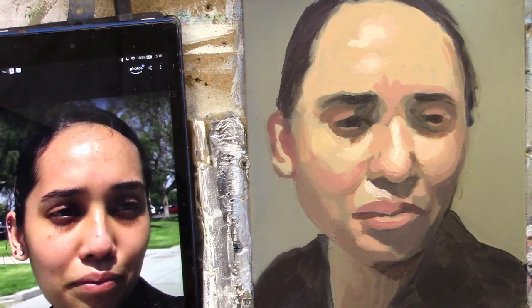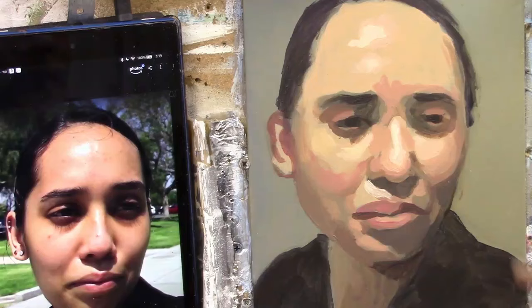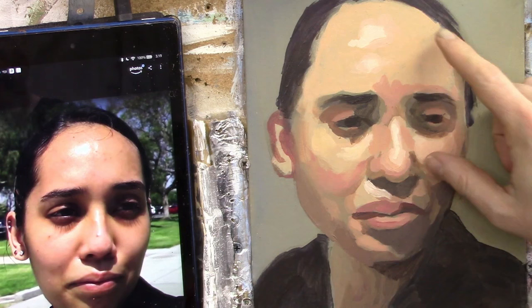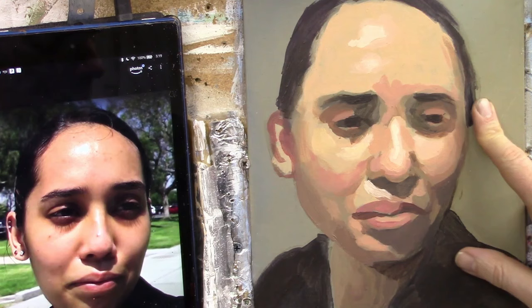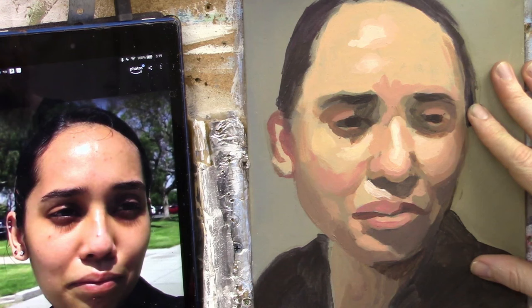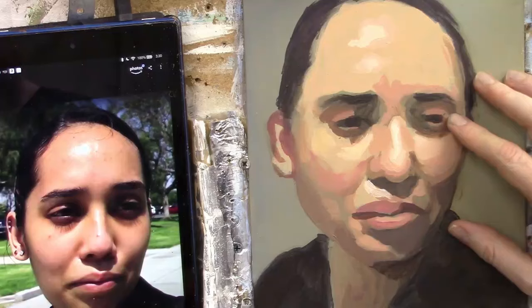Alright, we better stop right here. There's obviously more I could do, but it's not bad — not bad at all for just 30 minutes. I like the overall sense of the form in the cheeks and the lips. Some of the shapes got a little not quite accurate to the photo, but that could all be adjusted. The hair could be maybe a little thicker, and we could add more planes of shading on the forehead. But overall I like the gesture of it, and a lot of it could be refined if I were turning this into a commission or a more refined painting. Even with some proportions off, that can all be fixed as long as we have the general form.